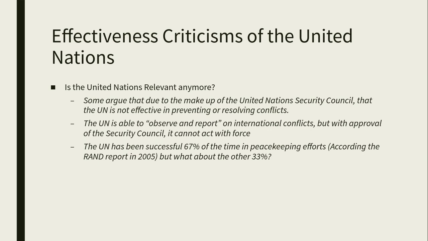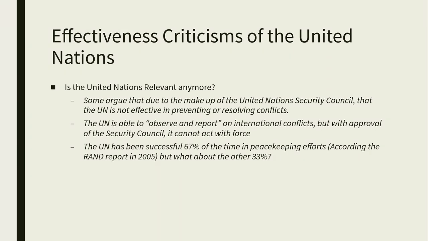There's also criticisms of the effectiveness of the UN. So some argue, is the UN even relevant anymore? Some argue that due to the makeup of the Security Council, the UN is not effective in preventing or resolving conflicts. The UN is able to observe and report on international conflicts, but without approval of the Security Council, it cannot act with force.